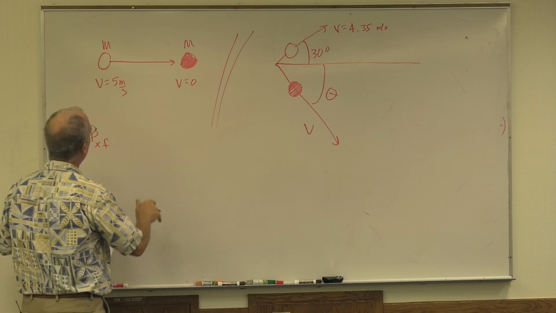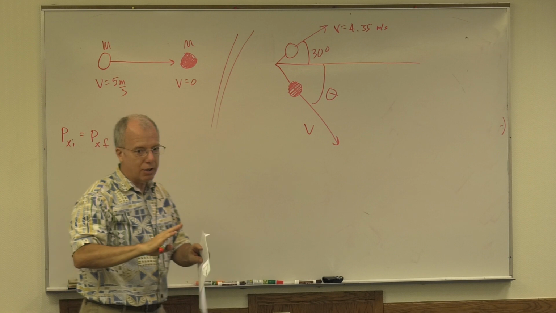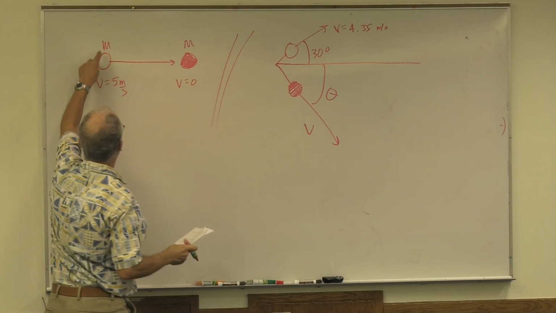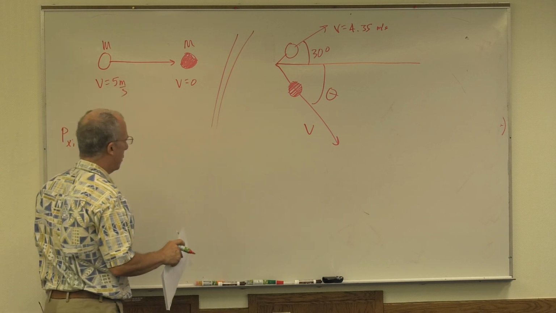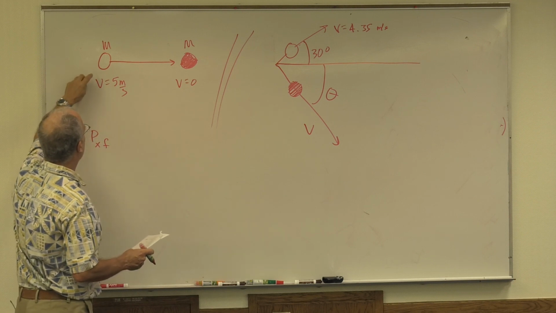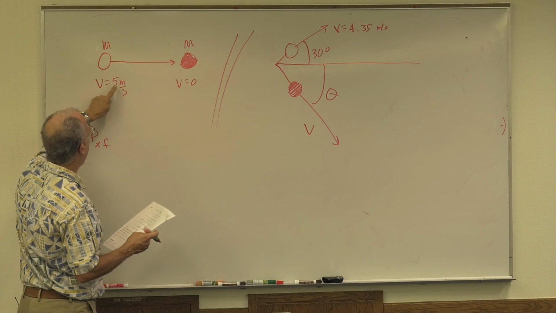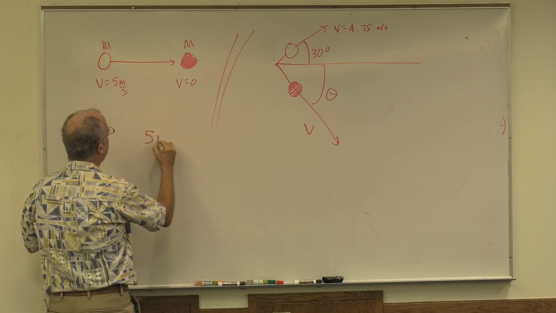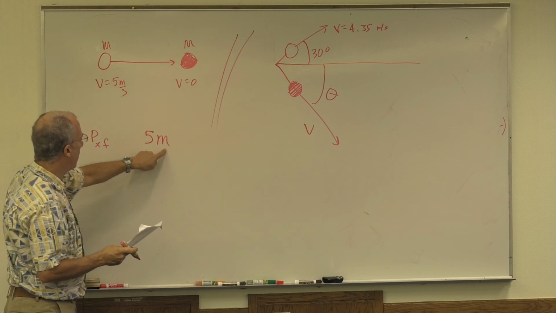All right. Well, what's Px initial? We're going to take a shortcut: no units. The reason I don't want to write units is because I'm going to use an m for the mass, and then an m for the meter, and it's going to get totally confusing. So I'm going to be a slacker, no units. So what's the initial momentum? It's m times v, right? But v is 5 meters per second. So it's going to be 5 meters per second times the mass m. Understand? 5 meters per second times the mass m.